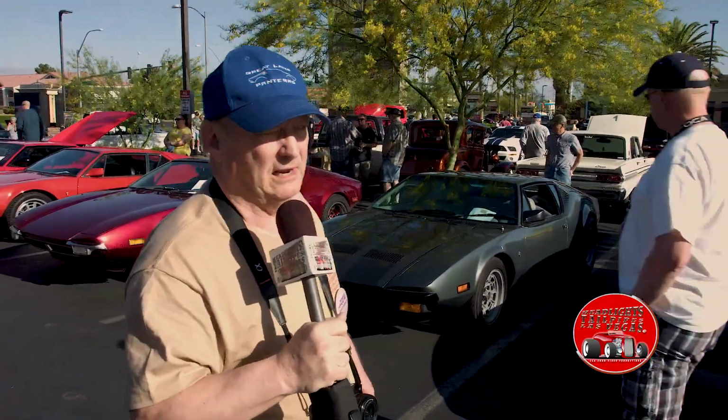And there are various models here. We have some early model Panteras, 71, 72. The ones with the rubber bumpers, that's the L model. Could be 73, 74, and later. They still produced them way up into the 90s, but they were only sold in Europe. They also went through production numbers of GT5s that had fiberglass fenders, and the GT5S that had steel fenders and much more aerodynamic body design. And of course the last series of Panteras were the Pantera SIs, and there are unfortunately none of them here in the United States. They were sold basically in Europe.